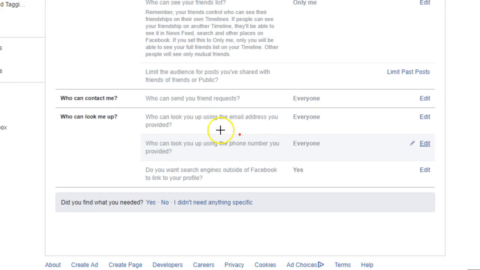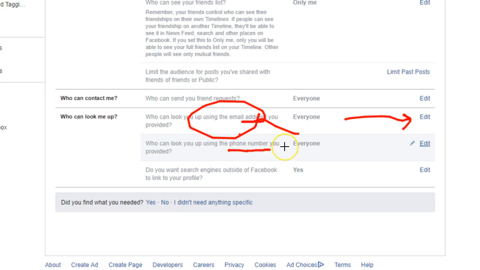All right, so there's a couple things, right? The first one is using the email address you provided. The email address you provided is what you have Facebook saying is your email address. It allows you to log in if you forget your username, things like that. So again, you just click on the edit here. You have a phone number that you've provided to Facebook. So if you want, you can allow someone to search for you through your phone number on Facebook. Again, I have mine set to everyone, but you can change it to edit.